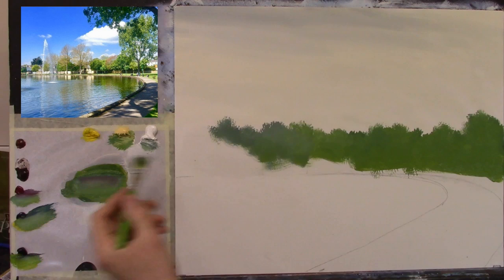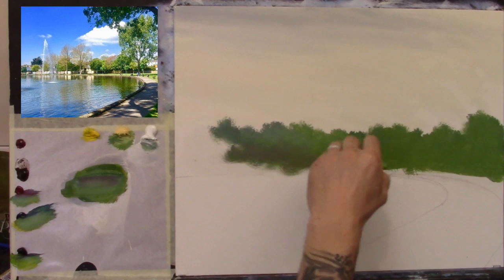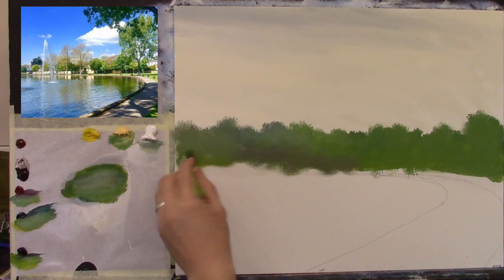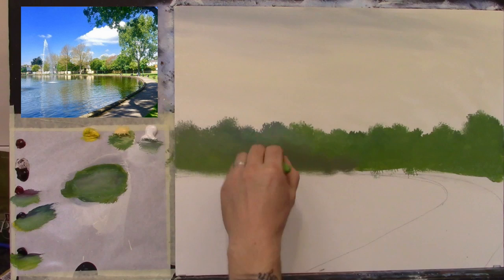Let's get a bit more pink, look. You see, I'm mixing on the canvas as well. I'm not just mixing separate colours, I'm doing everything in the one spot. And I'm taking little hints of this and little hints of that. So now we have our basic colours in for our trees, yes?